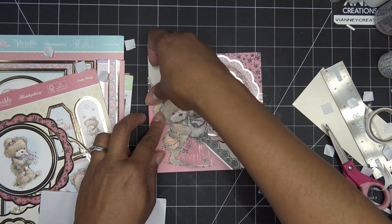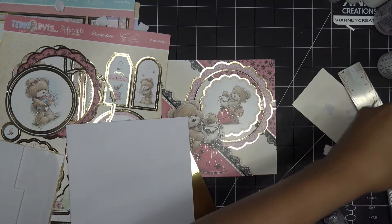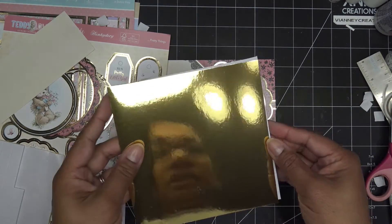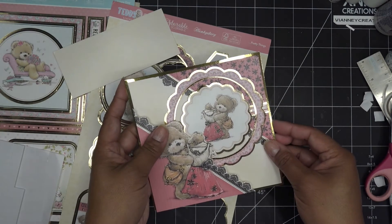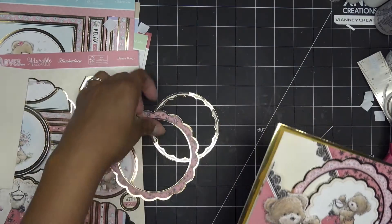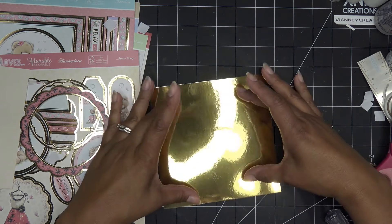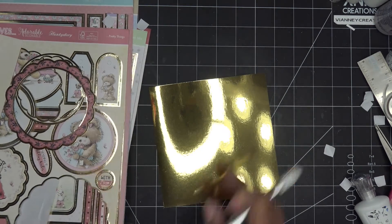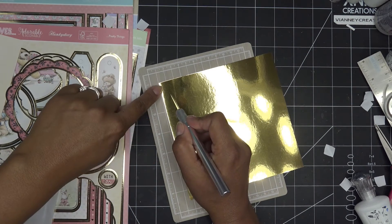Actually I got quite a bit ahead of myself — I'm going to cut a piece of gold mirror card that I just have in my stash. I just recently ordered a ton of it on Craft Stash. So I'm just going to grab that and cut it down to a six-inch square, and I'm also going to get a six-inch square card base. The Hunky Dory people would just put this on here and not have any problem, but that is a lot of gold mirror card to waste — it's behind there, so I'm going to trim a lot of that away.